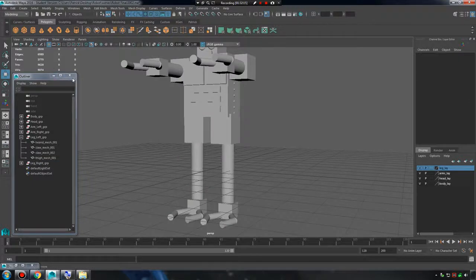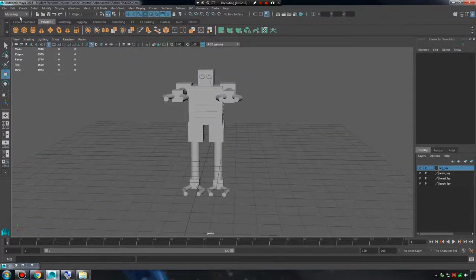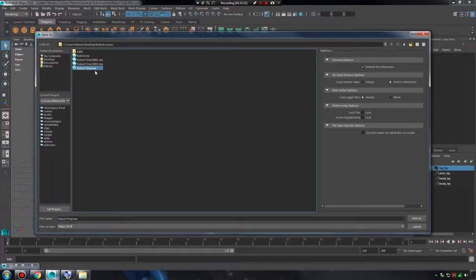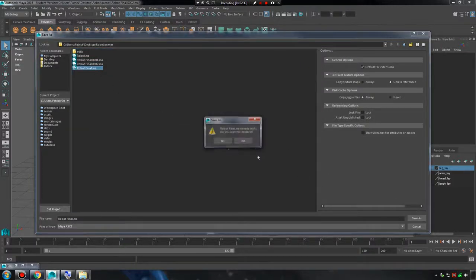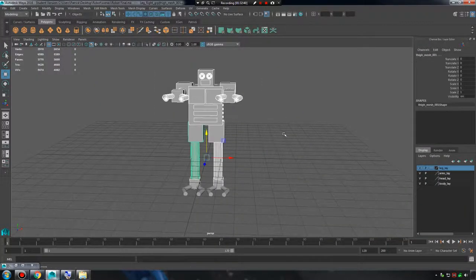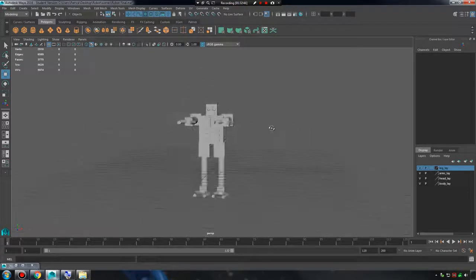And then this is actually what I want to submit. So I'll go to Save As now, and I'll overwrite robot final. And you can see I have 2 incremental saves right here that served as the checkpoints I just made using the increment and save option. So I'm going to overwrite my robot final though, because this is what I want the professor or the instructor to actually grade. So this is what I want to turn in for my assignment.